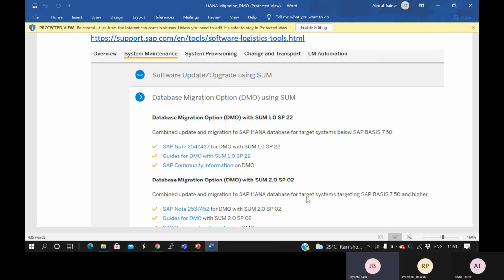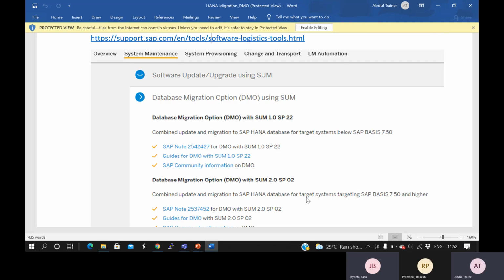Because if we are minimizing the downtime, then both options should be selected together. Correct, so both options will go. If you go with the upgrade and the HANA database migration, then both will be done in the downtime phase. During the configuration phase, I will proceed with the upgrade to EHP 7 related files, as well as the options for the migration, whatever will be required. We put in all the configurations over there, and in one shot it will be done.